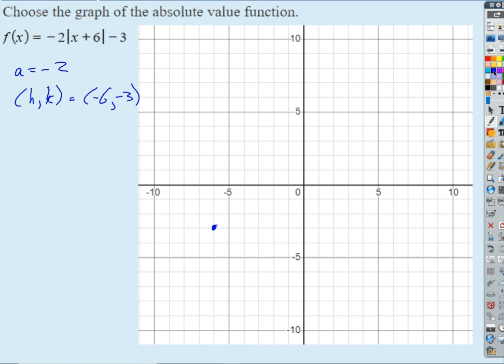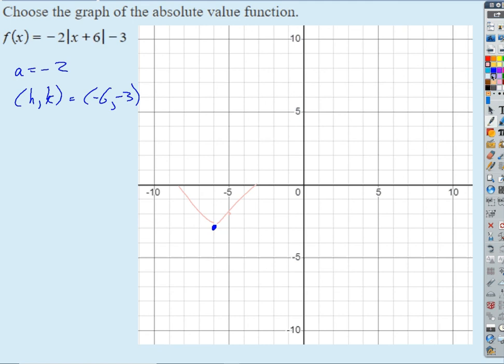Okay, and then let's just think about what A is going to do. Normally, we'd go over 1 and up 1. Because it's what's being subtracted from X. Right? Remember, we're always replacing X minus H. What value would I plug in? If we start with X minus H, what value do I plug in for H to get X plus 6? I have to plug in -6. Right. Okay, so that one's always going to be the opposite of the sign.